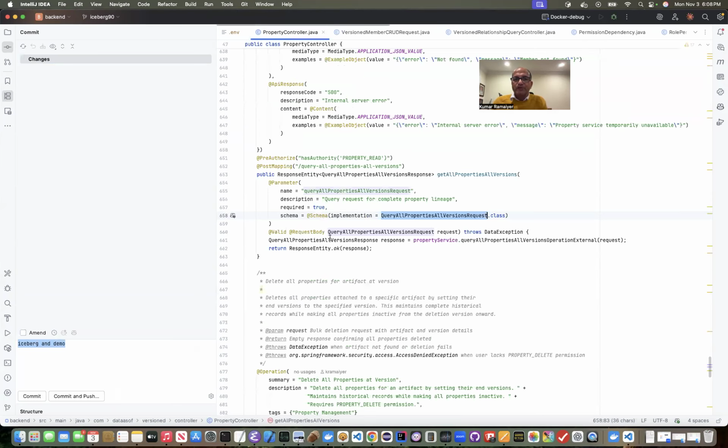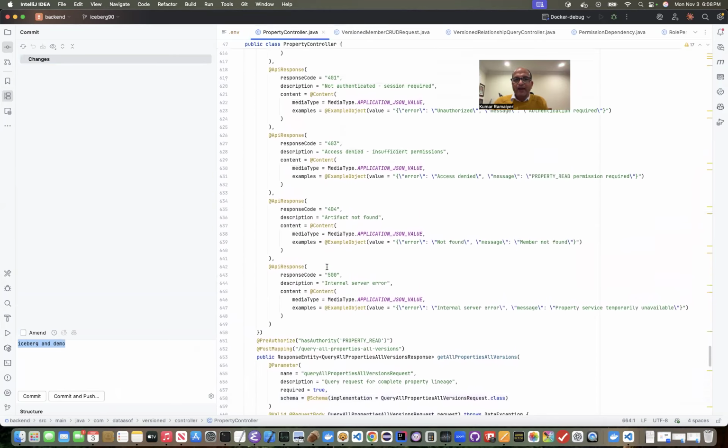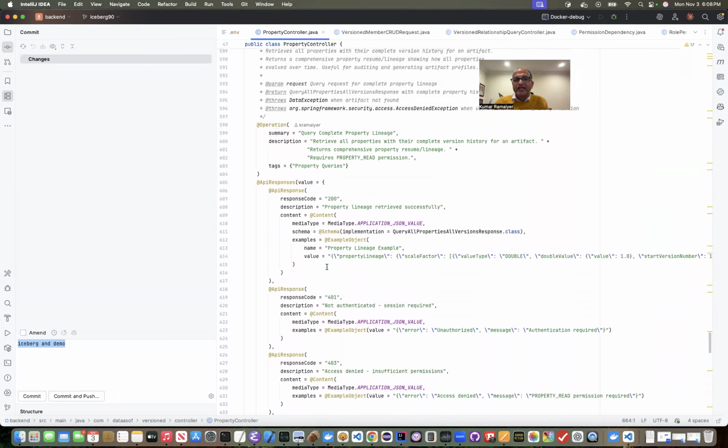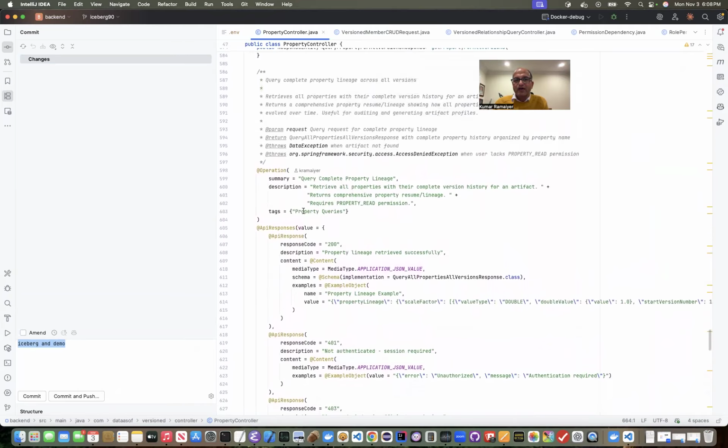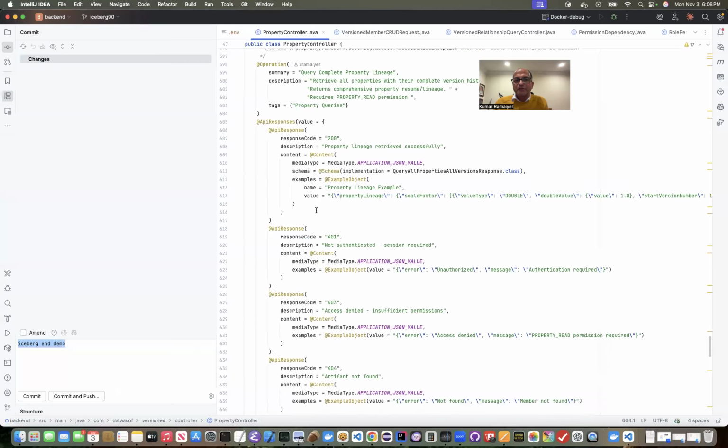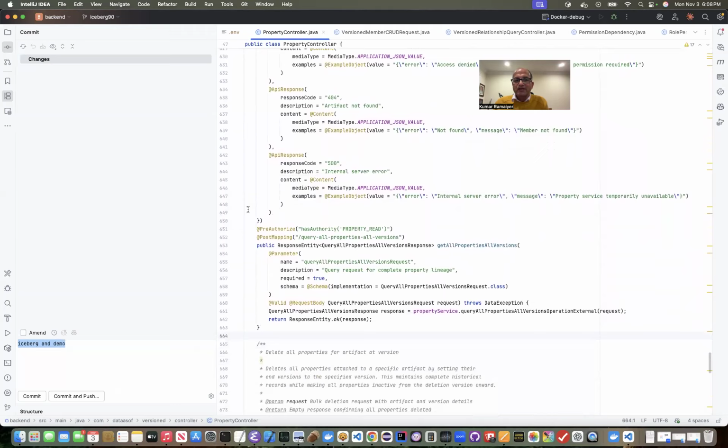Before that, I should show you, there is a property controller. This is Swagger API. You can see it's a very detailed Javadoc. What is the operation? What are the API responses for error codes? And you can see it is all controlled at the permission level. It's very fine grain. There are something like 600 methods. Every one of them has very fine grain control, but it's going to be a humongous burden on a consultant to set up all of these properly.